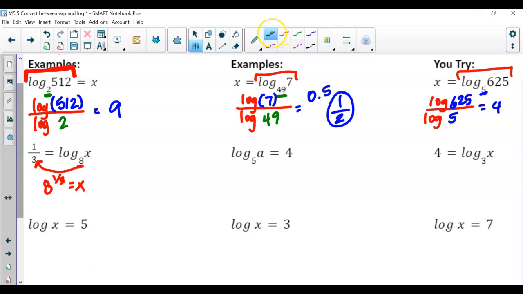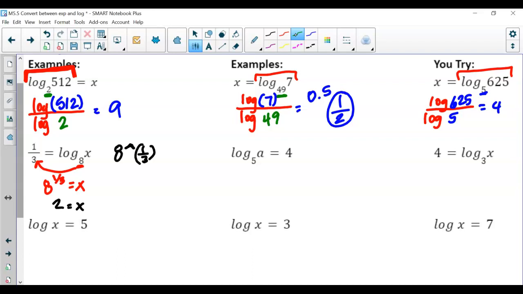So again, if you want to practice putting that in the calculator, remember, you have 8, then you press that caret button, then 1/3. And if you have a fraction, you can keep it together in parentheses. So 8 to the 1/3 or cube root of 8, and you get the value of 2. So again, notice now here, we're not going to use change of base. We're going to actually convert.